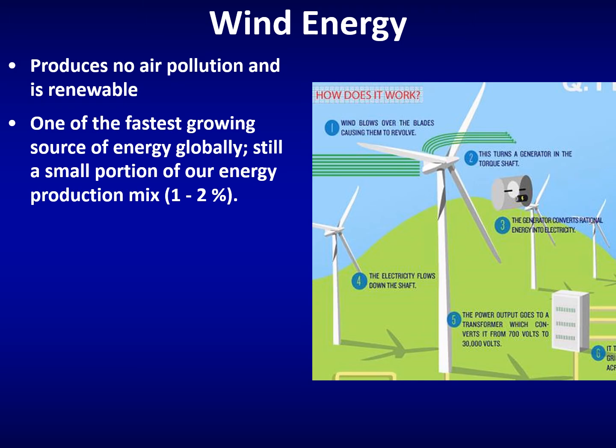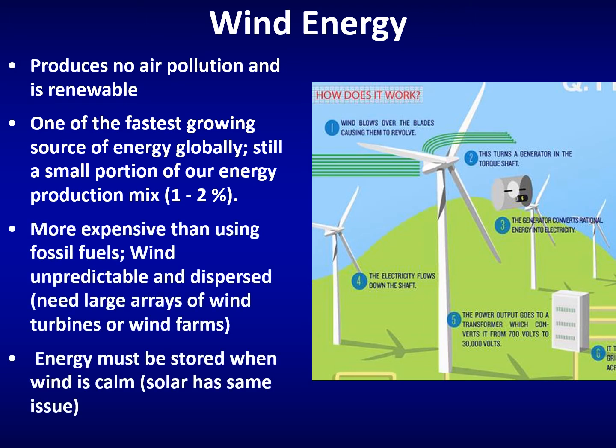It is one of the fastest growing sources of energy globally, but still only really accounts for a small portion of our energy production. It is more expensive than using fossil fuels, and wind is unpredictable and dispersed, so you need large arrays of wind turbines to produce enough energy to be helpful. And the energy must be stored. When the wind is calm, you have to have had enough energy produced to meet the energy needs. Solar really has the same issue. You have to have a sunny day or a lot of sun to produce a lot of solar energy.